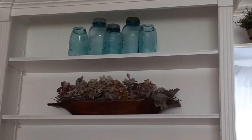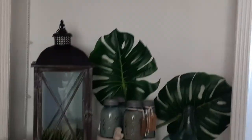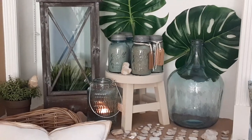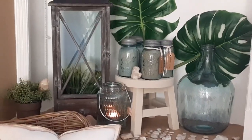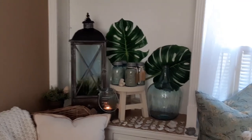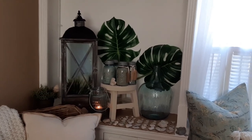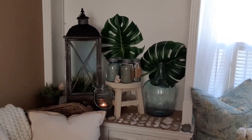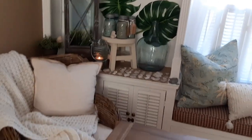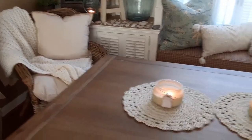On this side — you can hear my creaky floor in my old house — I have hydrangeas from my garden and some eucalyptus that probably needs replacing, from Trader Joe's or Kroger a while ago. The footstool was given to me and I gave it a coat of Annie Sloan Old Ochre, but I think I'm going to repaint it a different color. This lantern I got at Kroger years ago — it's over two feet tall, about two and a half feet, and I think I paid around forty dollars for it.